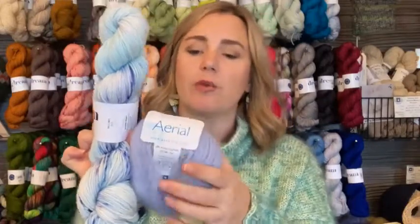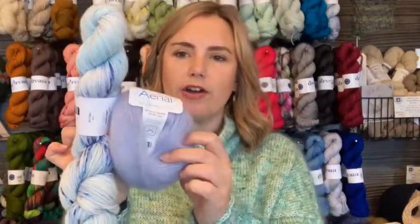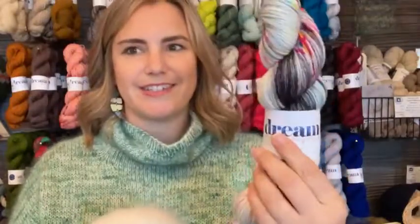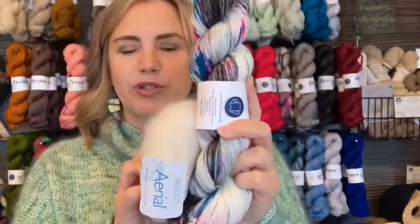First combo — I turned the camera around so you can see. We have Billowy, which is a beautiful light blue with little bits of violet purple, and I paired it with Aerial. Keep in mind Aerial skeins are half the size of the Tosh, so you would need double the Aerial. The yardage information is all on our website. Then Tucson — this color is just stunning — paired with a white mohair, so it would just slightly halo out all of those color changes.